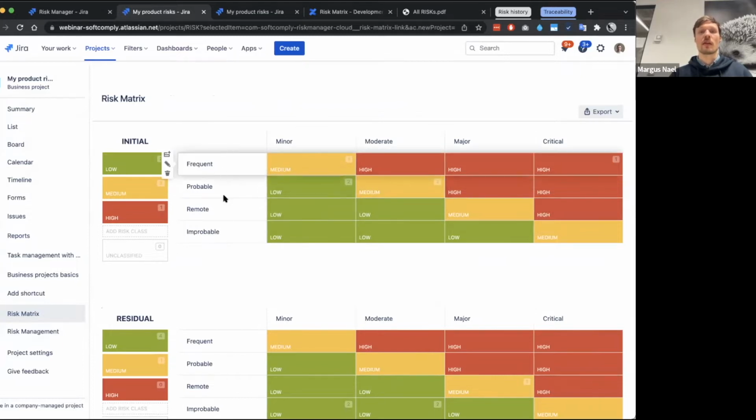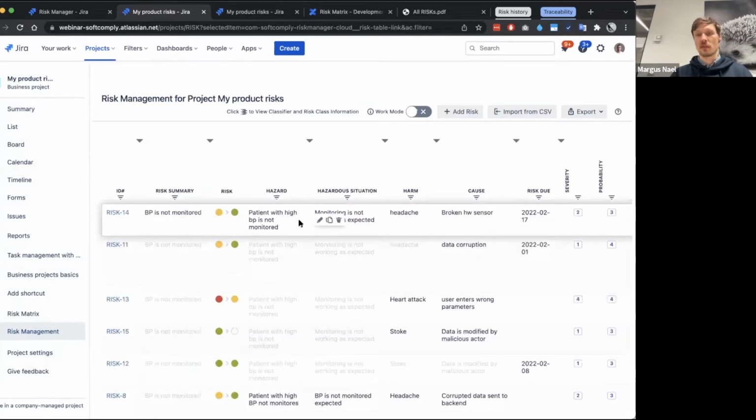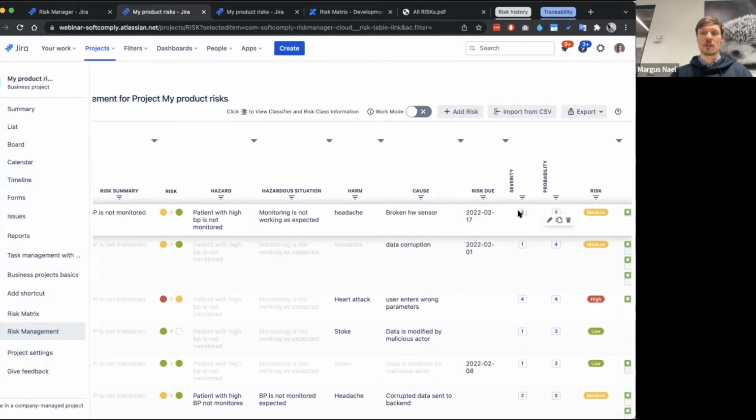So here you can customize the risk model. And on a really high level, what our app does is it provides the Jira capability to allow you to create different risk models and then connect the Jira issues or tasks with this risk model. So if you, for example, here define the severity and probability values, then later you can tell on this risk management spreadsheet that this next task that I'm creating has this specific severity and the specific probability values.